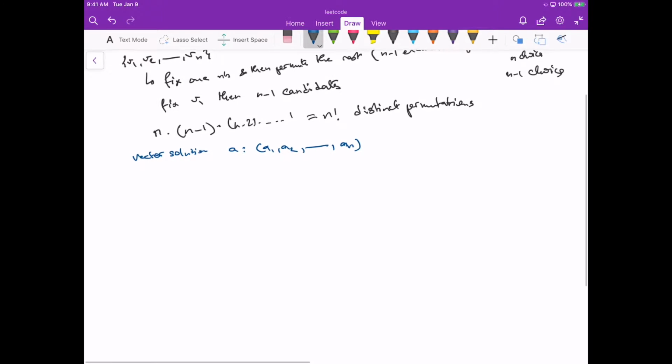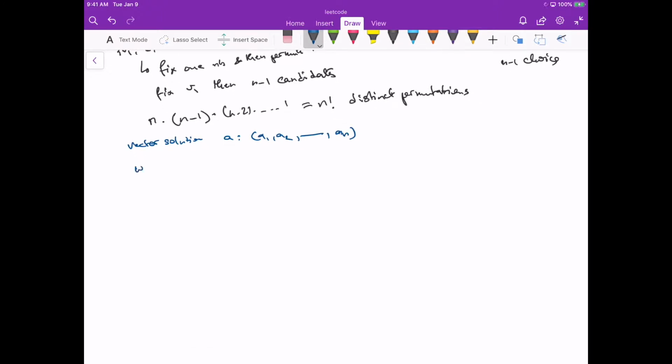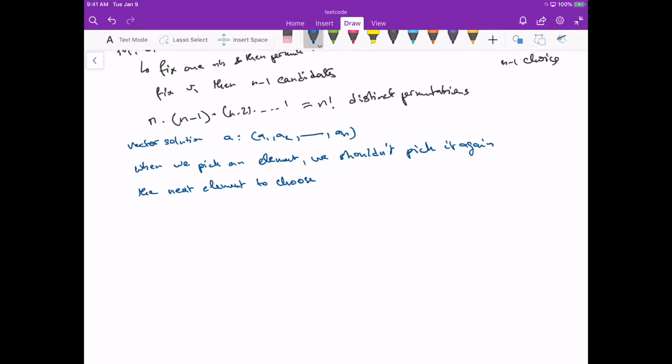One thing we know is that when we pick an element, we shouldn't pick it again, right? Because if we pick it again, then that's no longer a permutation. And that means the next element to choose can be any element not picked yet.